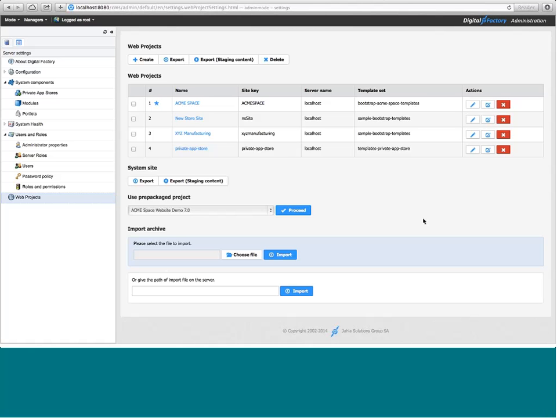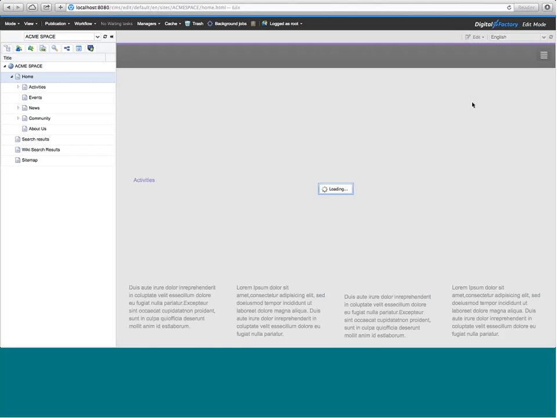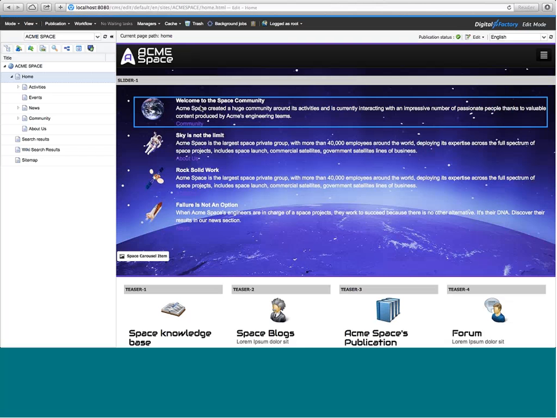Now, new to Jahia is that each web project will have its own administration settings called site settings, and we've moved that out of the basic administration. So again, we've refactored and redesigned administration panels, and let's look at how that is done. If I click here, I can go directly to edit mode for my Acme Space site.